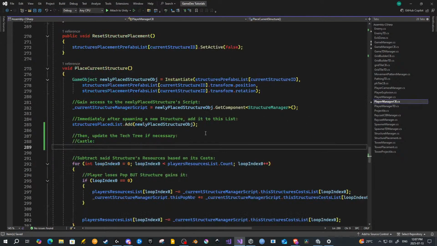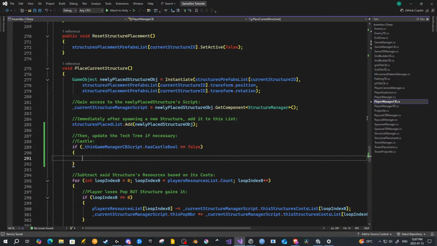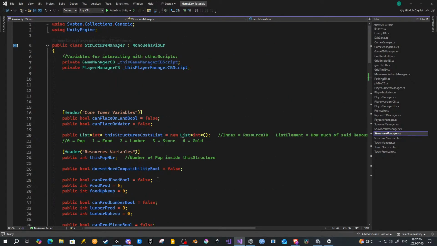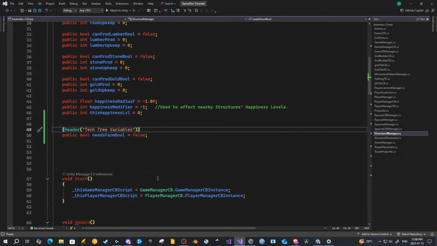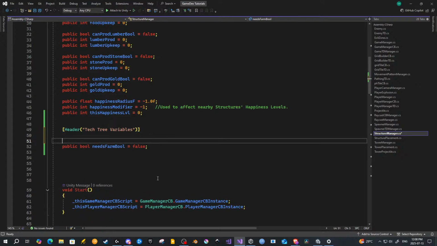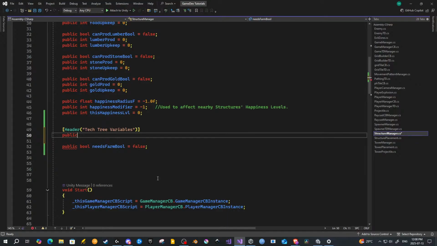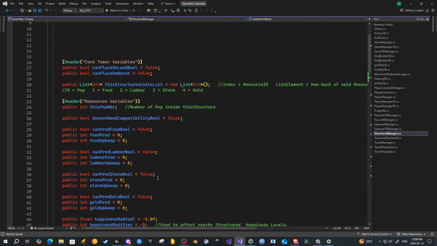So then player manager cb script: if game manager script dot has castle bool equals false. And then let's go here in the structure manager. Yeah, we're gonna do it. Fuck it, we're gonna do it the old-fashioned way. Oh no, we're actually gonna create an enum. Yeah, that's gonna be better.